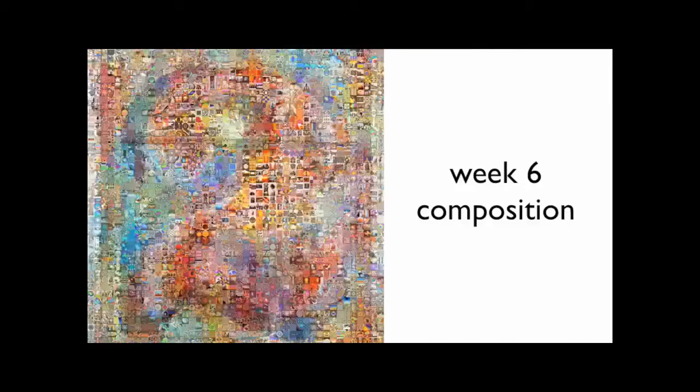Our focus for this week is the composition phase of the design cycle. I've chosen for inspiration this week this composition by Thomas Bauer, and it represents 2,000 separate pieces that come together to create a holistic visual experience of the number 2. I thought this piece might be appropriate considering that essentially what you're going to be doing in this next phase of the design cycle is bringing your individual artifacts together to represent a whole artifact.